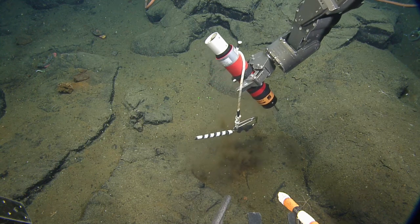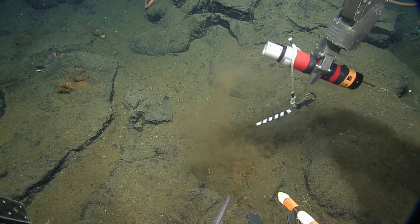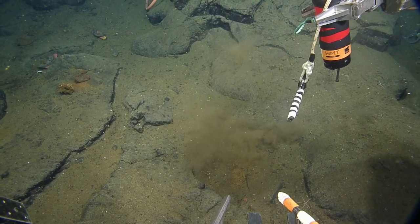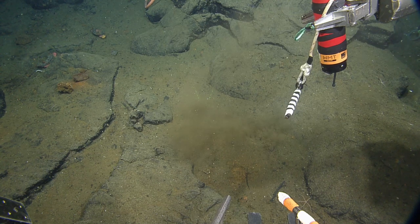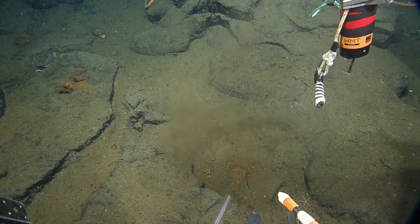Beacon acquired. No sediment. Oh, please fail. Sediment trapped that way. West. Well, that's weird. Okay. Might have to do a small move. I don't think I can.